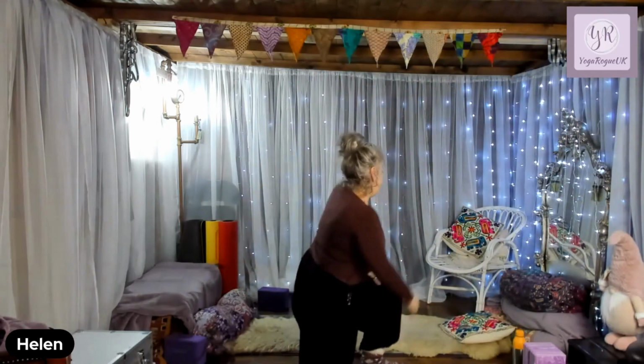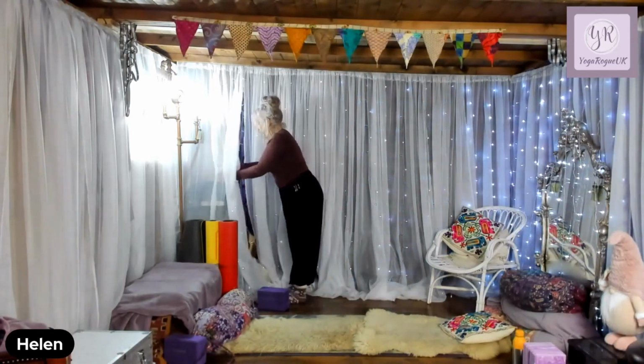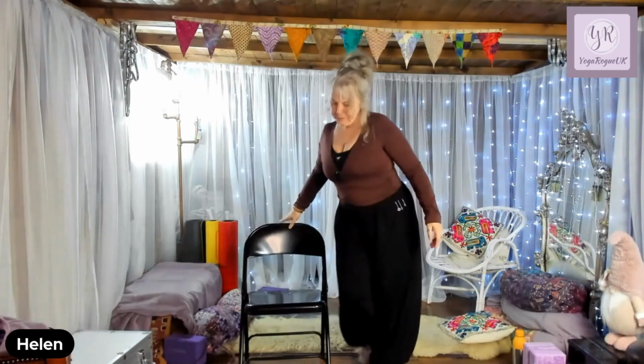Same if you are seated. Let me get my chair out. Same if you are seated, you can take the foot across the ankle or you can take it right across the thigh, but it's fine if it just crosses at the ankle. If you're on a seat, you can sit on the edge of the seat, and if you take the foot across the ankle, it allows you to push that thigh away or across. Whatever works for you.